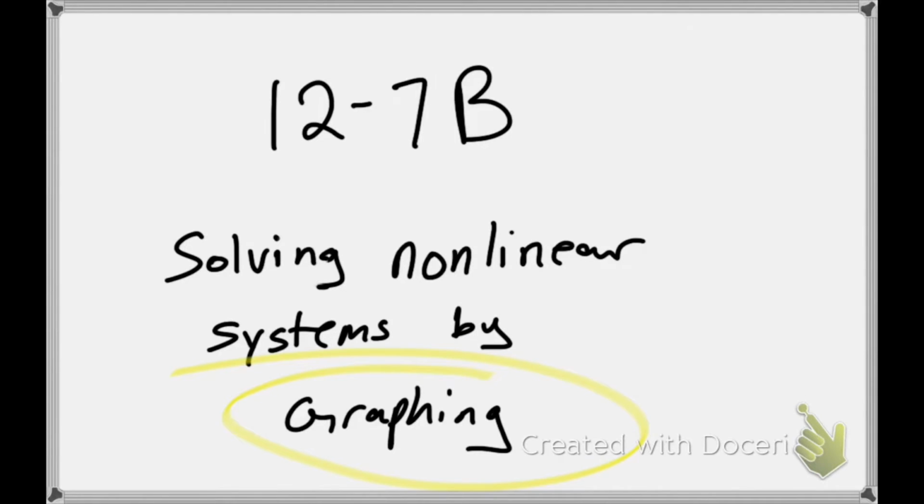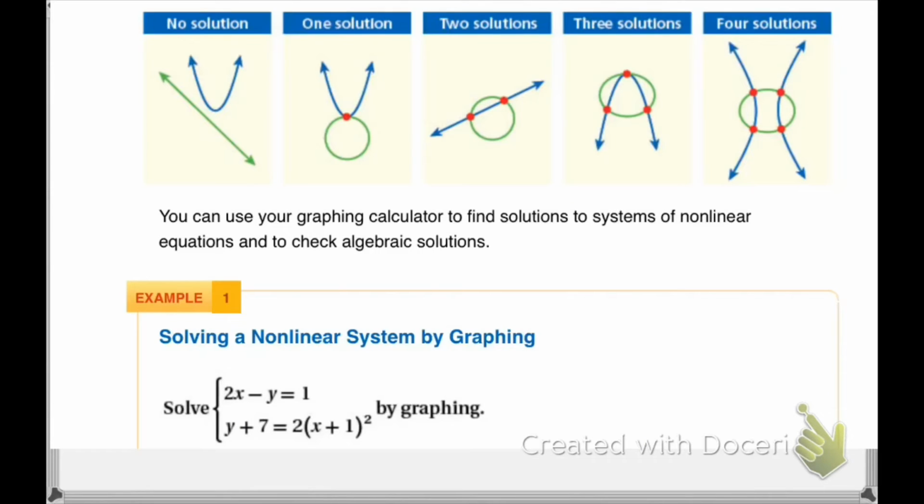That's okay. So to solve for our solutions by graphing, if you recall, the main thing we're looking for are intersection points. We could have no solutions, one solution, two solutions, three, or four, but the number of solutions depends on how many points of intersection you have. So in our first example here, we don't have any points of intersection, so there's no solutions. This one here, we only have one point of intersection, so we'd have one coordinate point as our solution. Here we have two solutions because there's 2 points of intersection, so we have 2 xy coordinates as our solutions.